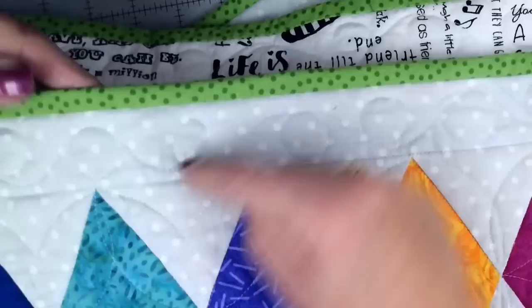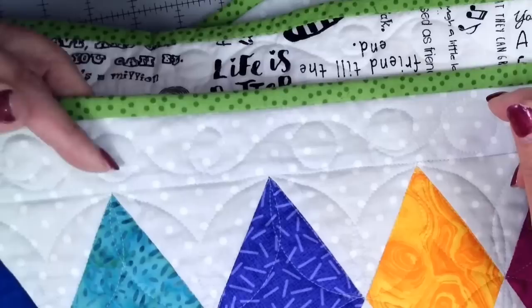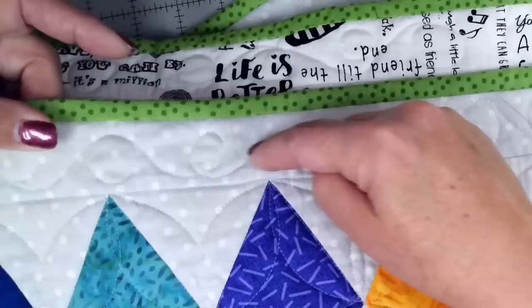When I got to the outside, originally my plan had been to trim this when I got the quilt all finished so it was the same size as this. But when I got it all done, before I could quilt this last outside border, it was time to decide if I was going to cut this off or not. And I decided I was not going to cut it off. The extra size was just nice. It added probably another 3/4 of an inch to the quilt. It was one less job that I didn't have to do, which would have been to trim this outer, last outer border to be the same size as the inside one.